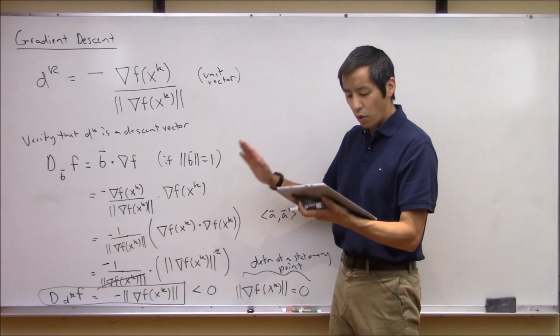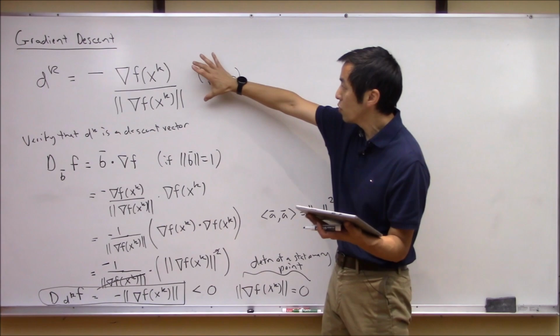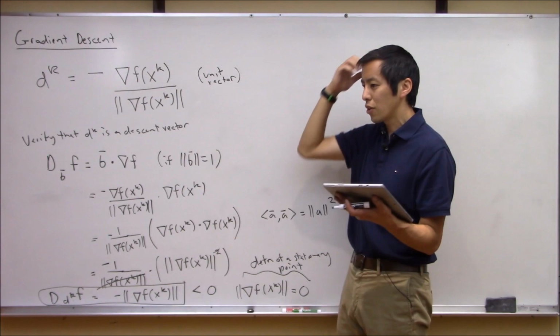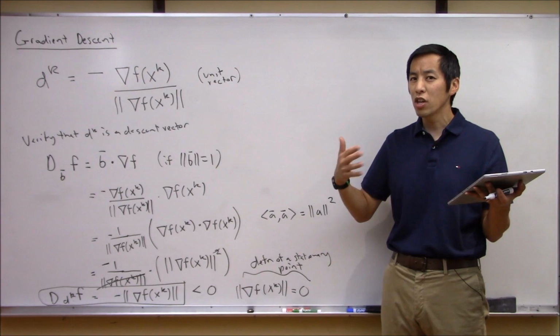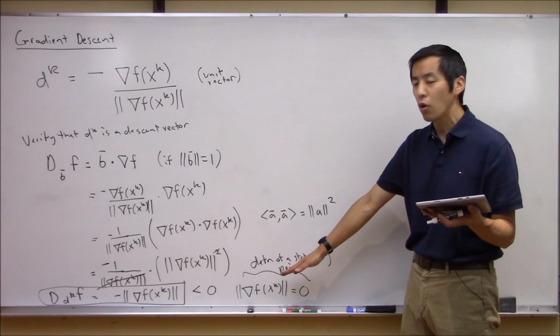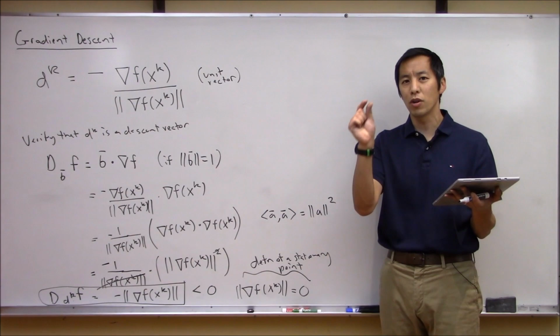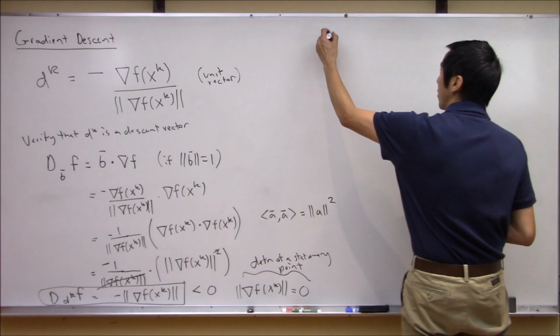This is basically showing us that using the gradient descent technique, using this as your descent vector or descent direction, mathematically tells you that you should be decreasing the cost function value. And again, I'm going to put that in asterisks, because we're going to see some situations where this can cause challenges, and this might not always hold. We have to remember that this is true for infinitesimally small step sizes. So, maybe to hammer this home, let's look at an example.